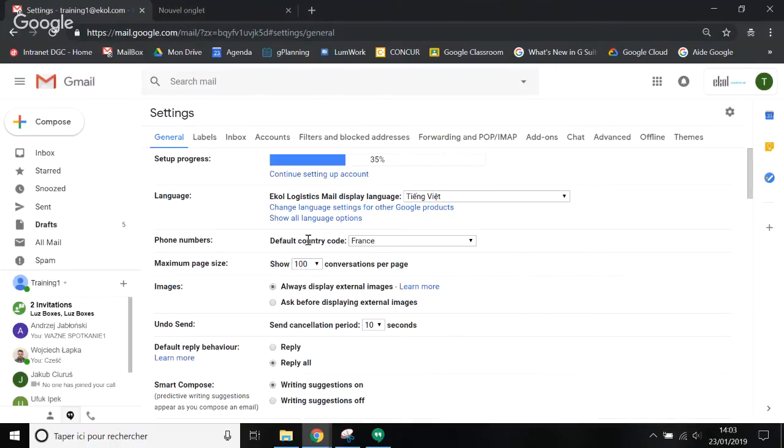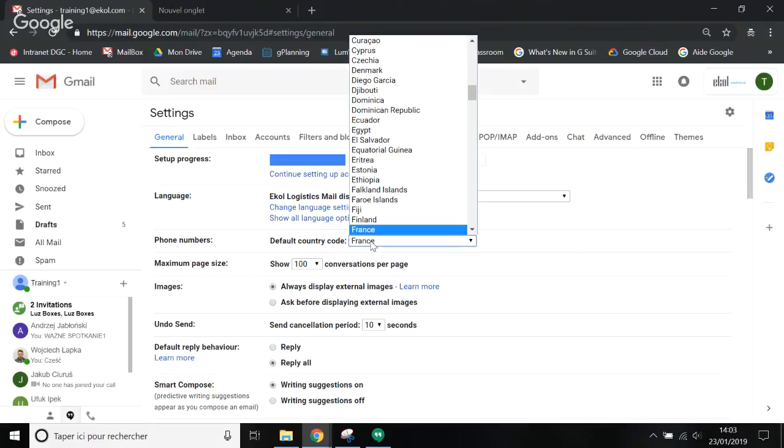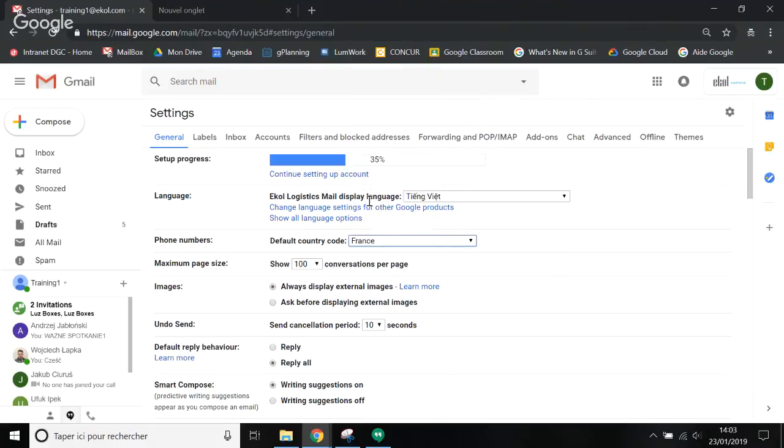Phone numbers: the default country code is France because we made some tests the other day. But same, if you are living in Turkey, France, Germany, the UK, you can decide here.